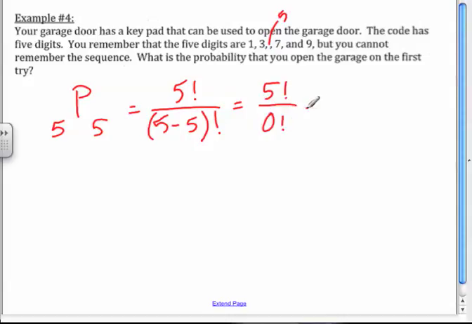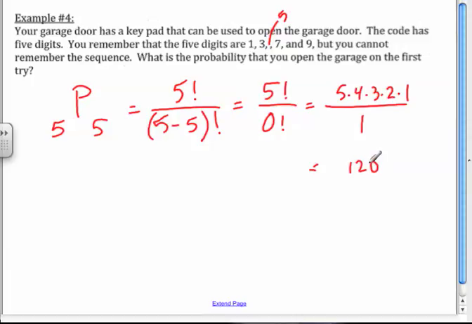Okay. Now, Troy, what do I get when I write this out on the numerator? 5 times 4 times 3 times 2 times 1. Excellent. Now, Reed, what do I get in the denominator? 1. Just 1, because 0 factorial equals 1. Okay? Now, guys, when I simplify this thing, what do I get, Will? 120. So there's 120 different orders of these 5 numbers.